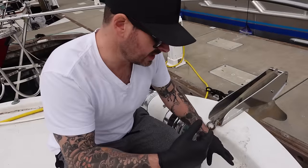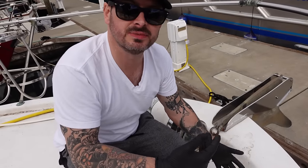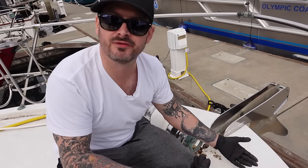We decided to just replace both foot switches just to make it easier, make them uniform, and then I guess we'll still have one as a backup for an emergency if we absolutely needed to. We're going to start over new.